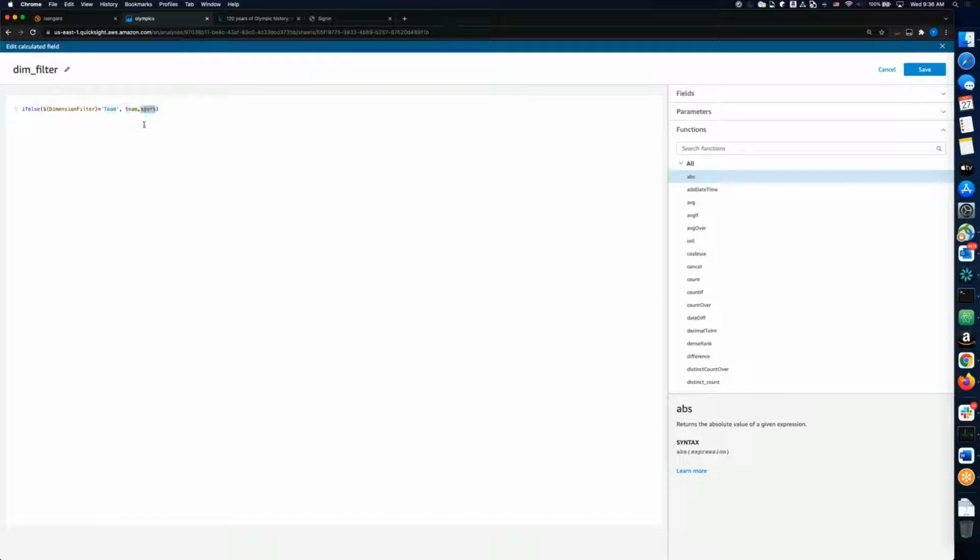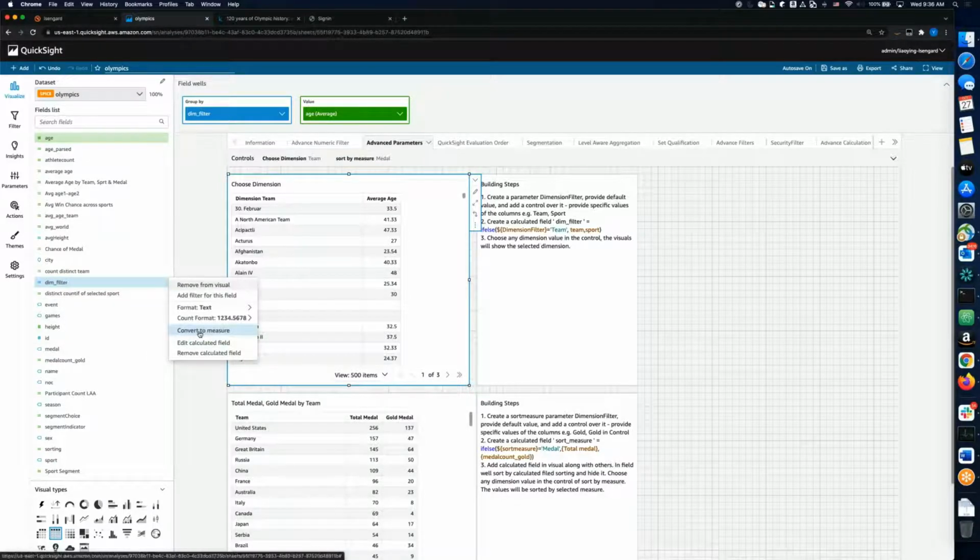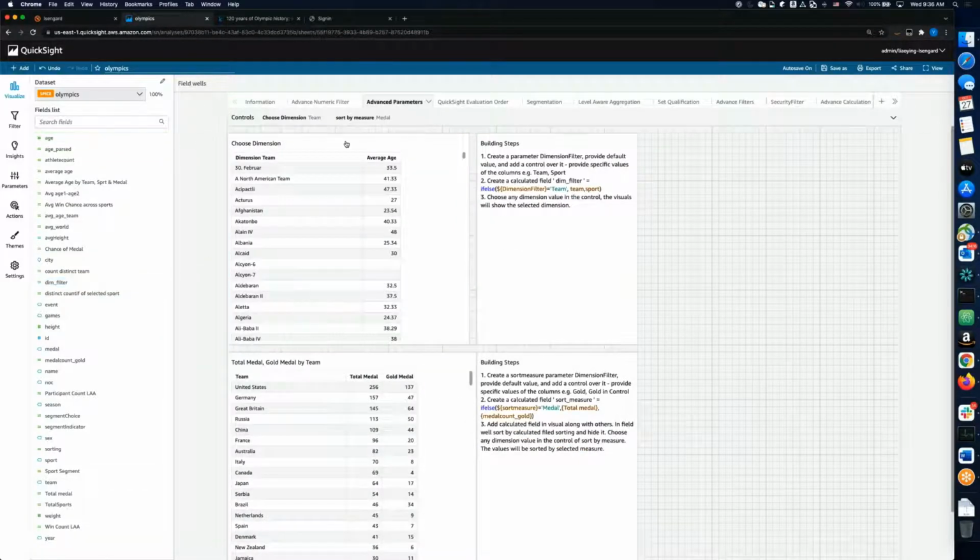Otherwise, we'll show the value of the sports column, right? So now let's put the dim filter in as a dimension. In QuickSight, you are allowed to convert a column back and forth between measure and dimension. In this case, we are choosing dim filter as a dimension.